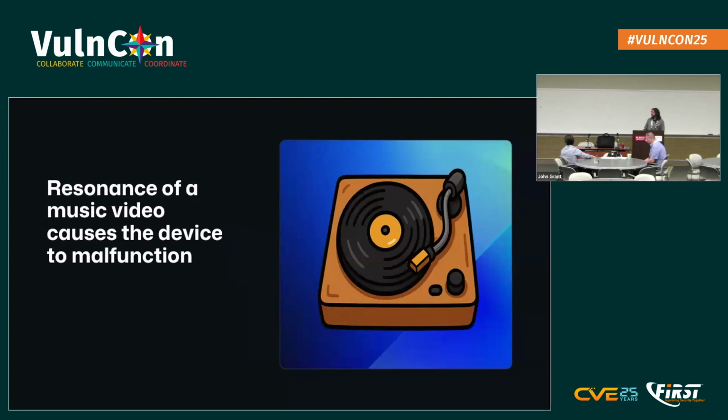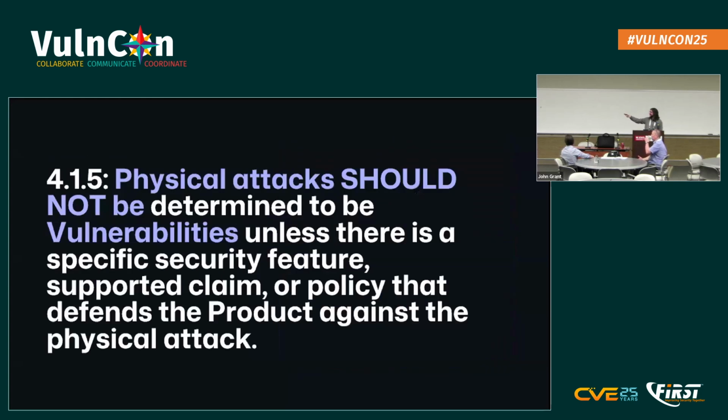Resonance of a music video causes the device to malfunction. Should that get a CVE? So the official rules now say that is not something that can get a CVE. The old rules would allow that to actually get a CVE, but this officially says physical attacks should not get vulnerabilities, unless the product specifically says it protects against that.